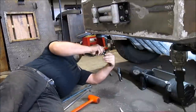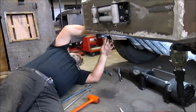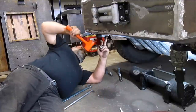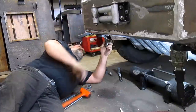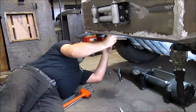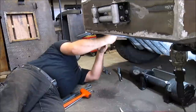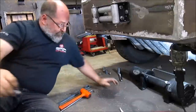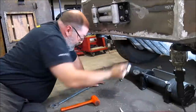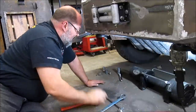Bolt, lock washer, washer, 3/4 inch grade 8. On this side, which is also our bumper attachment, original bolt. Just slide him in, just getting him started for now.